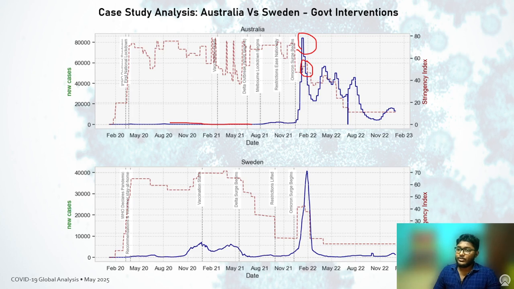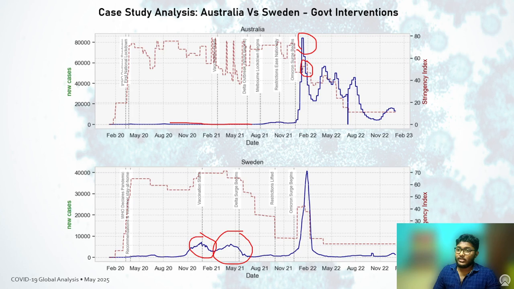Now when we come to Sweden, on the other hand, it had a very relaxed approach, as we mentioned earlier, and maintained a relatively low stringency throughout the pandemic, with recommendations and volunteering services instead of a strict nationwide lockdown. Now, this resulted in an earlier and more sustained wave. As we can see here, it had a very sustained early wave, which Australia didn't. Now, that is a very direct reflection of low stringency.